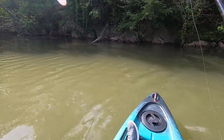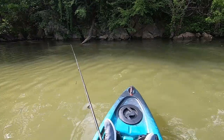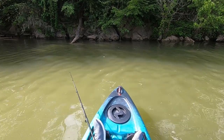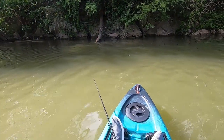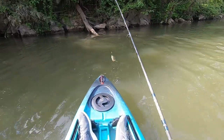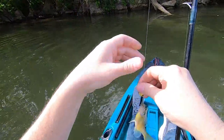So I lost that worm and I decided on this 4-pound line to put a little Joe's fly on there. These things will catch about anything, but they're great for trout and panfish. I've been getting a lot of little taps on that worm from bluegill, I'm sure. Oh, there's one. Golly. Bluegill. Now that right there would be good bait. Throw that sucker on for these big bass in here.